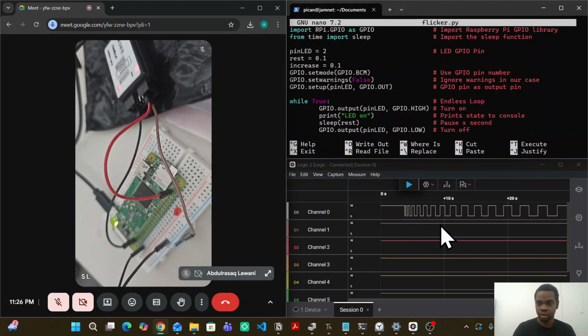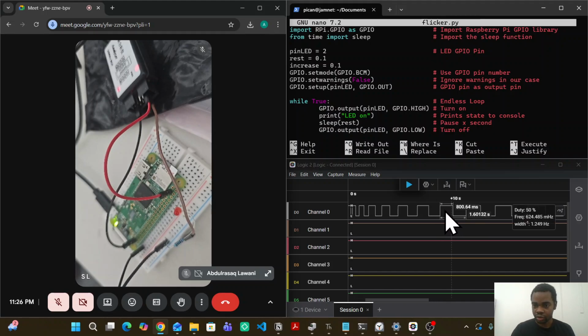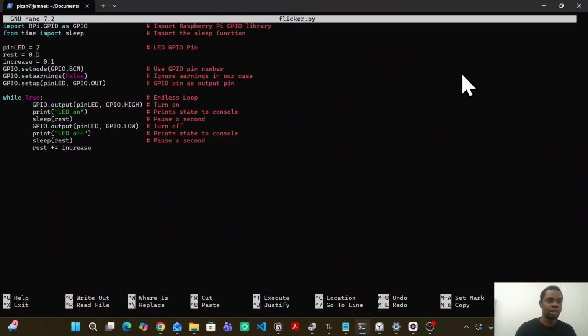By zooming, if you look for my cursor, the pulse width is the distance between one edge of this waveform to the end edge of this waveform. So my end goal is to increase it for every cycle.